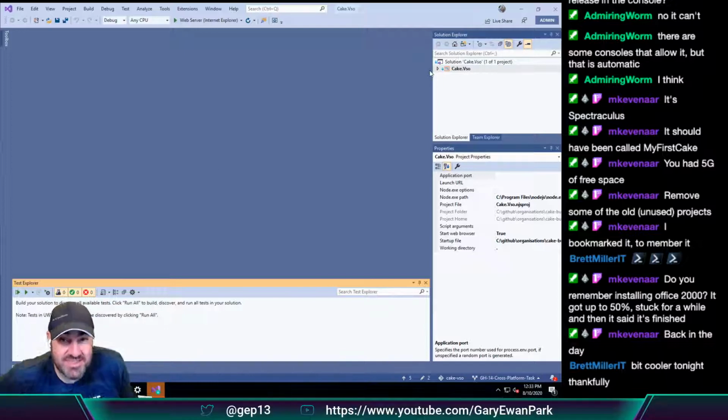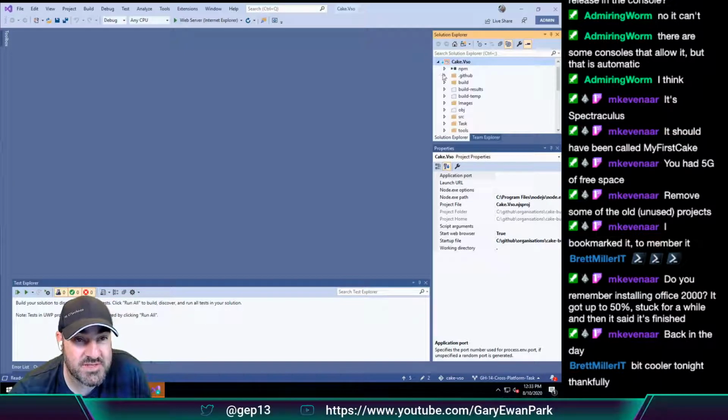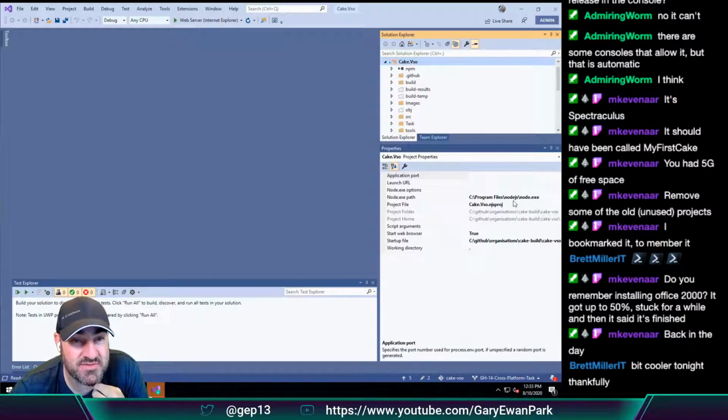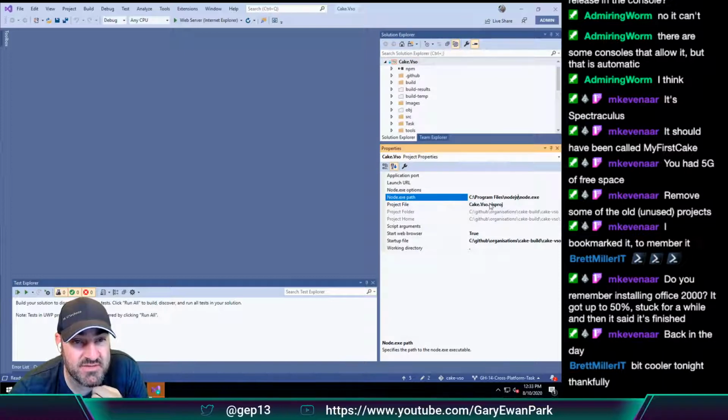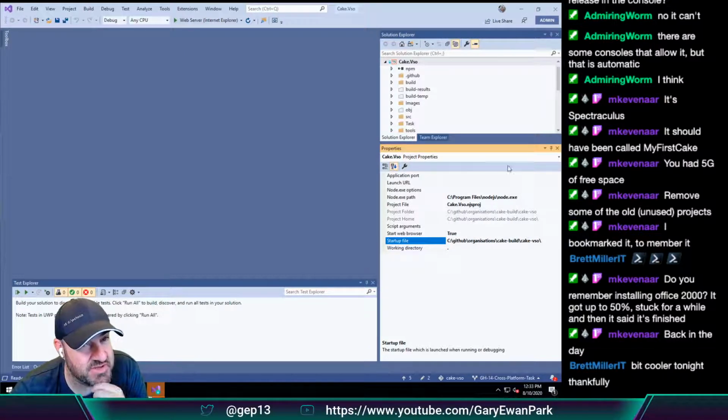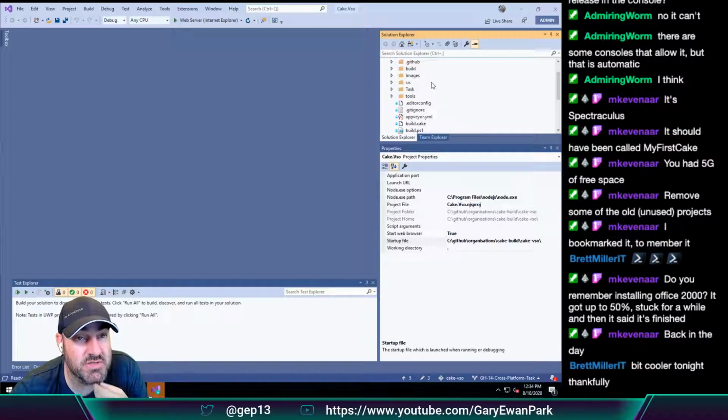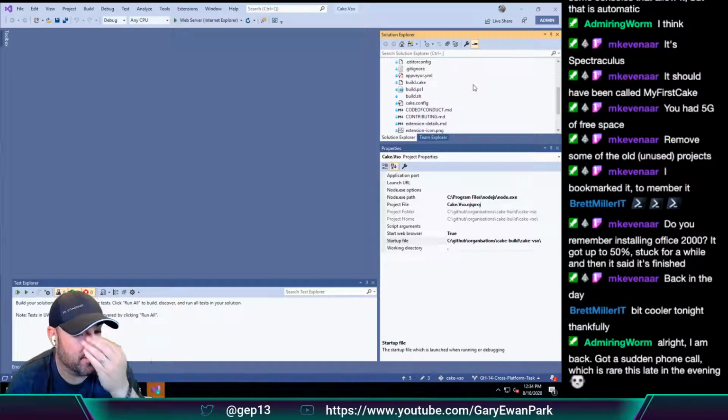Okay, so I've never seen this project type in Visual Studio before. So what does it do? This is a node project, so it specifies where node.exe lives. It's got a startup file. So what's the startup file for this project? It doesn't have a startup file. It just has a folder. Okay, so I'm going to take this off. So he's included all of the source files for the project into here, which is fine.